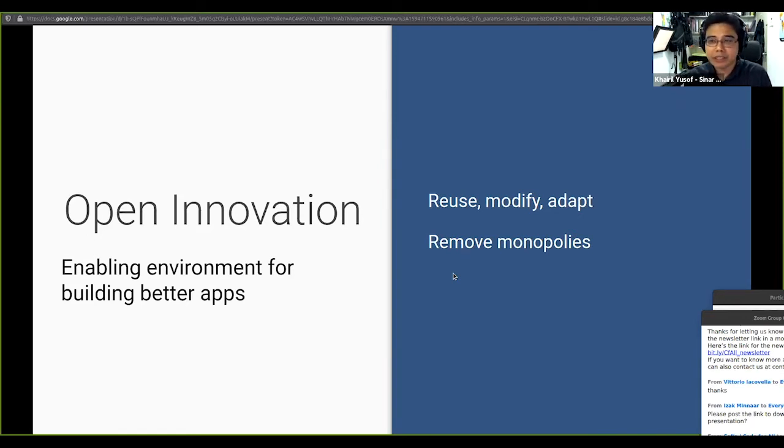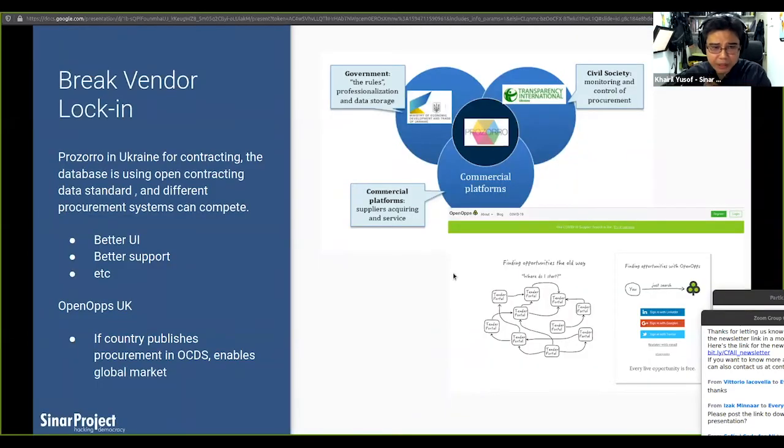And the data that they publish is often a subset of what you actually need to innovate or build your applications on. So these are some examples of where you can break some of these monopolies that happen in a lot of countries. I think somebody shared in the Code for All Slack, I think it was Sweden, who had the same issue as well. One common problem for procurement is that generally it's one big system, like an ERP, for those of you who know that jargon. It's one big system, and it's usually by one vendor.